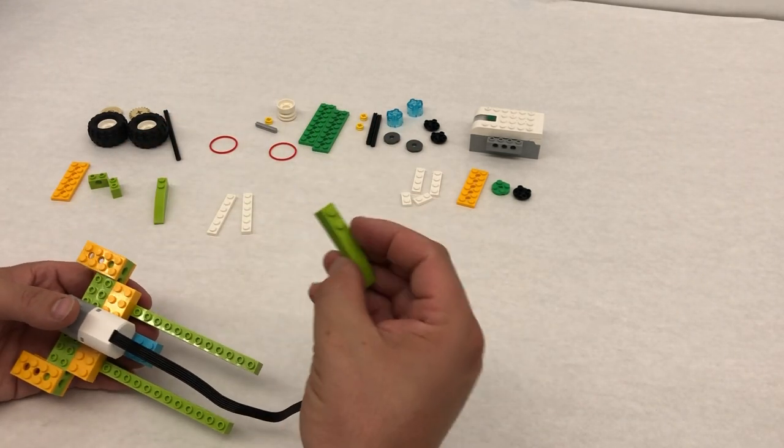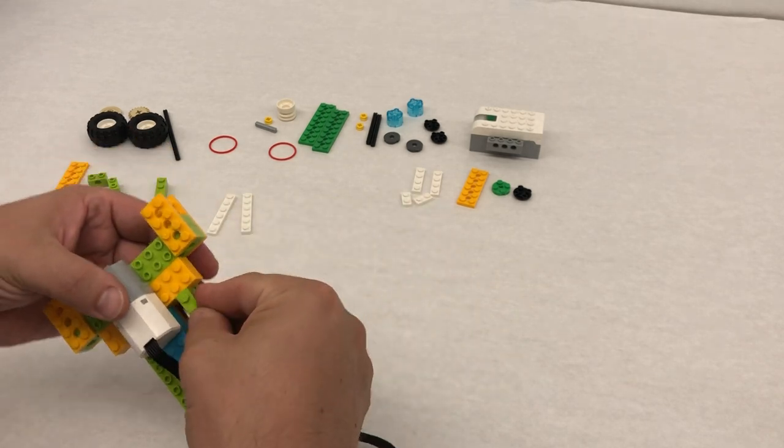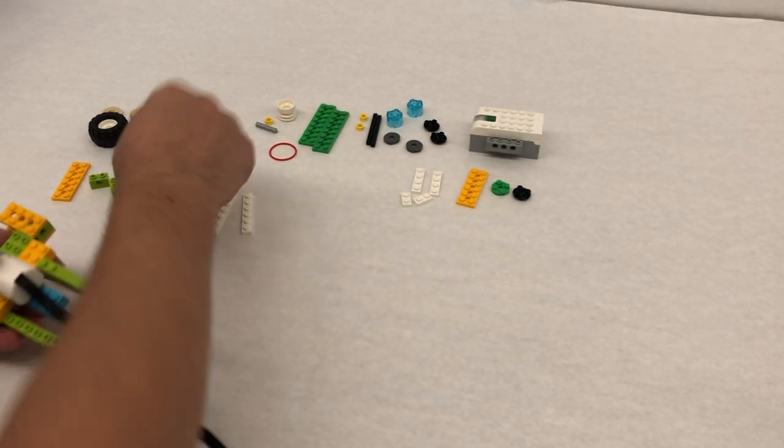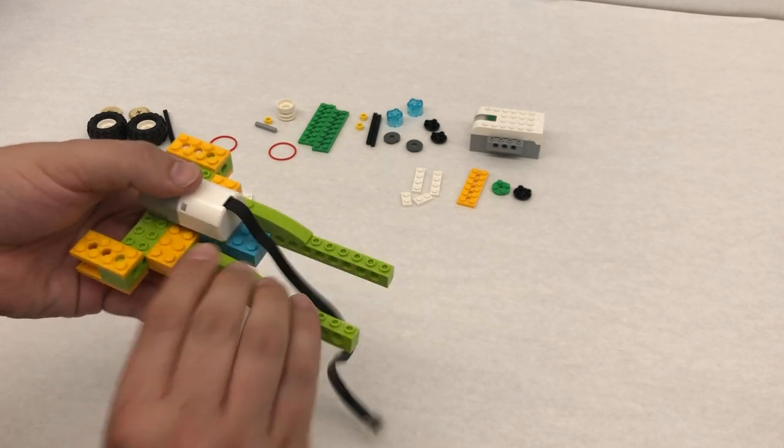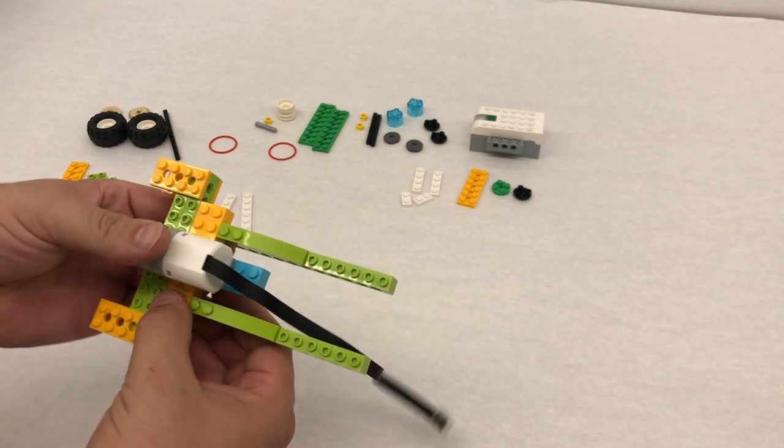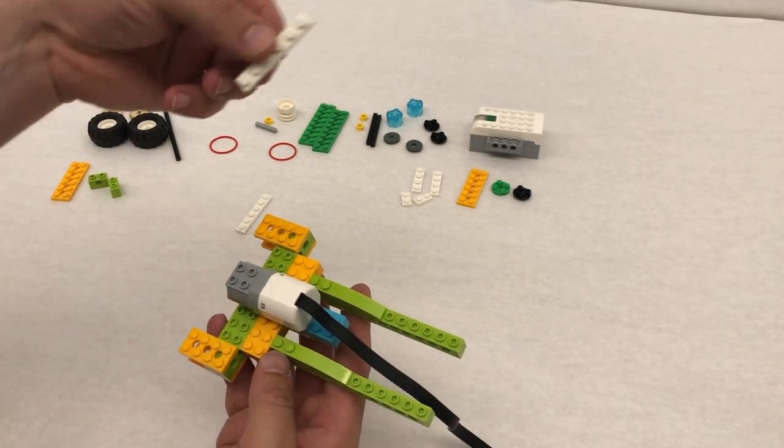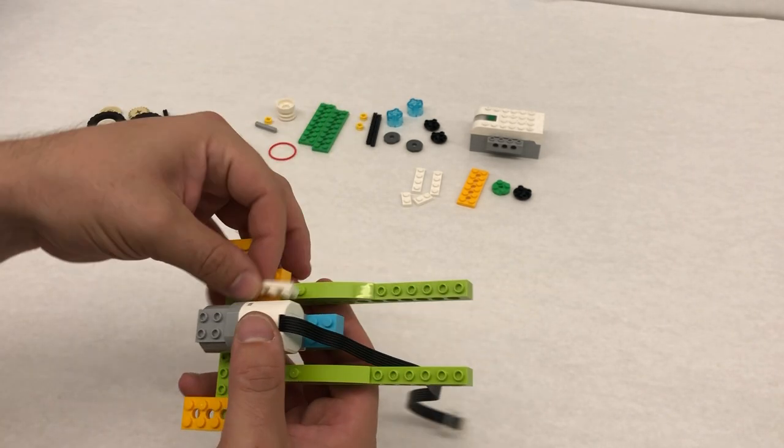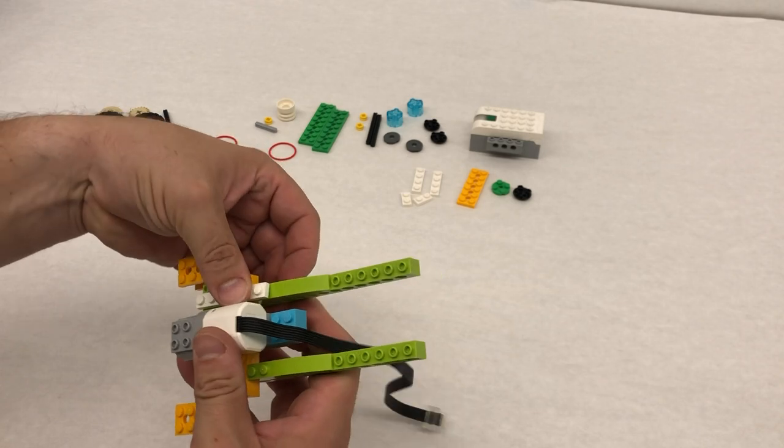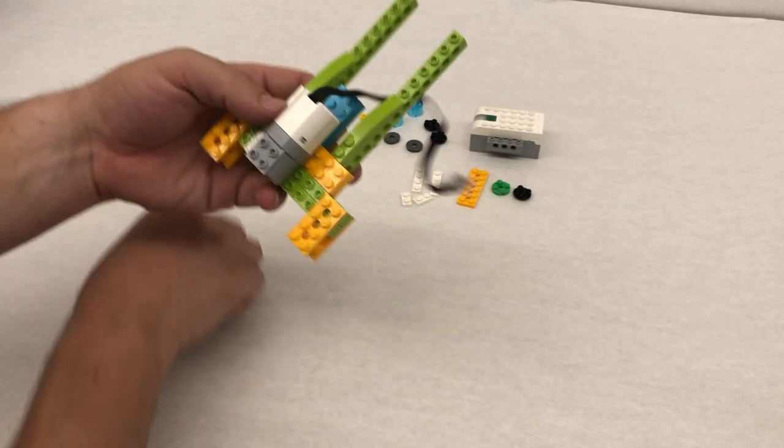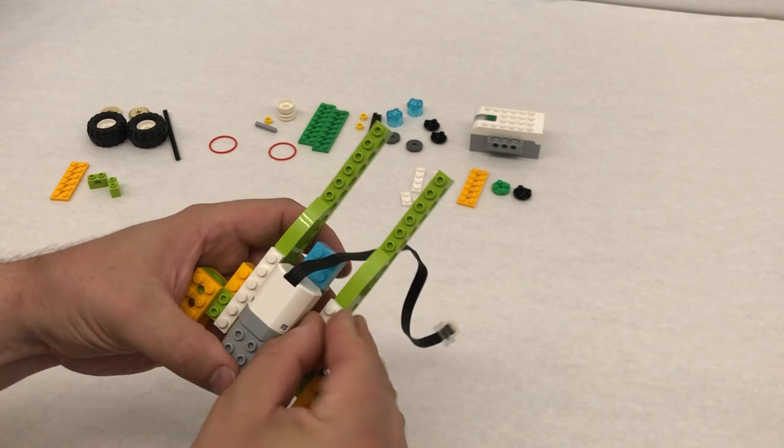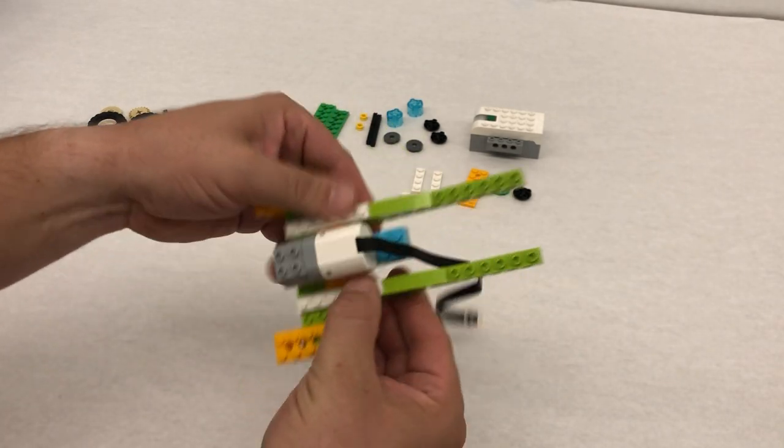All right we're gonna take these green with the slopes and have these coming down the sides. If it keeps falling off, luckily we have this next step which is gonna fix it. We're gonna take these 1x6's and we're gonna put them on just like this. There we go that should fix our problem now that they're sandwiched in a little bit.